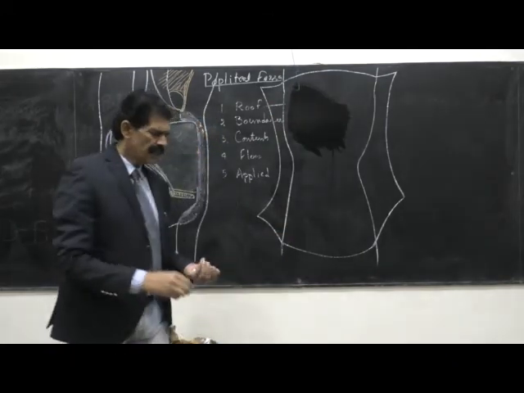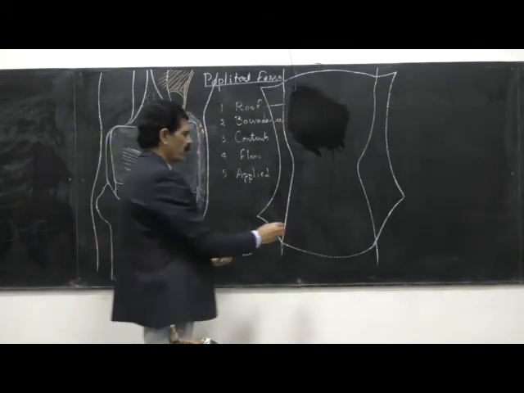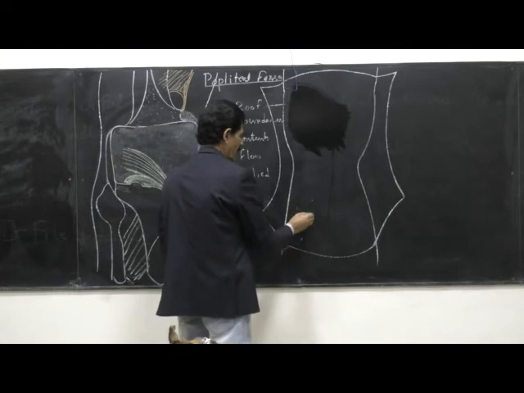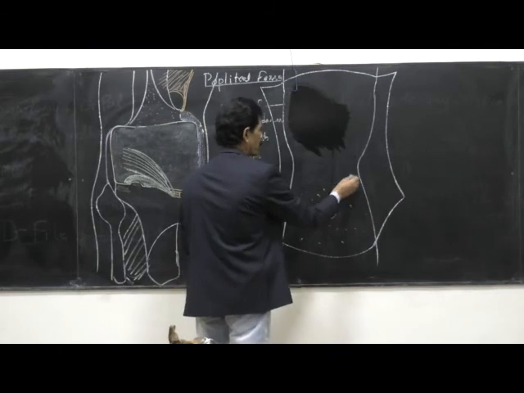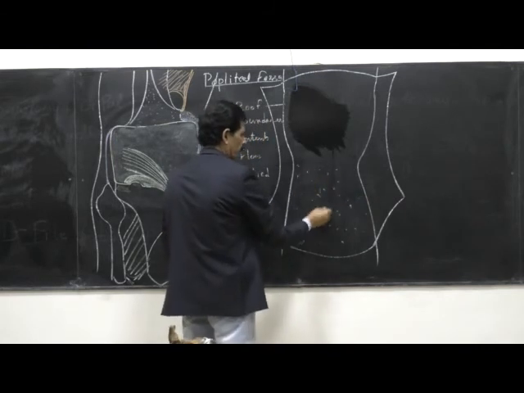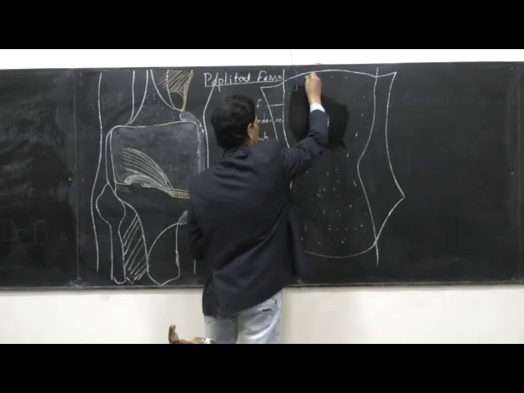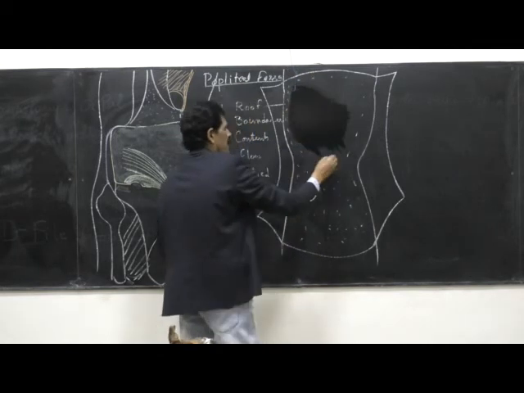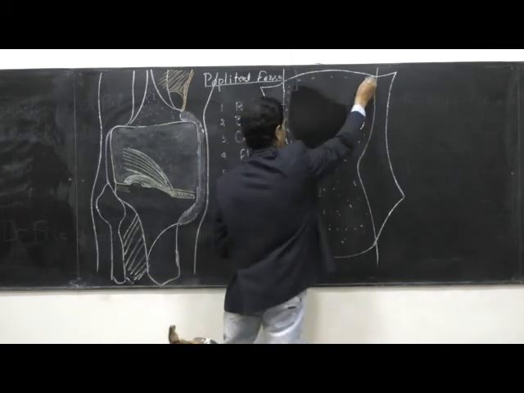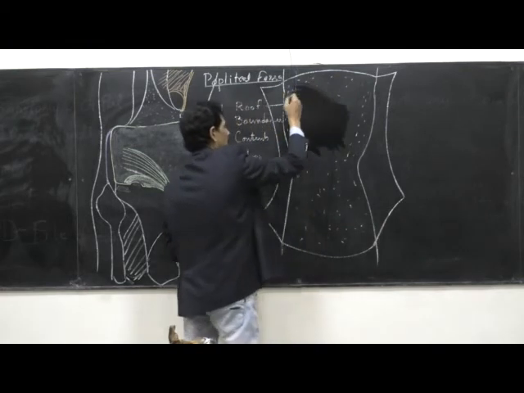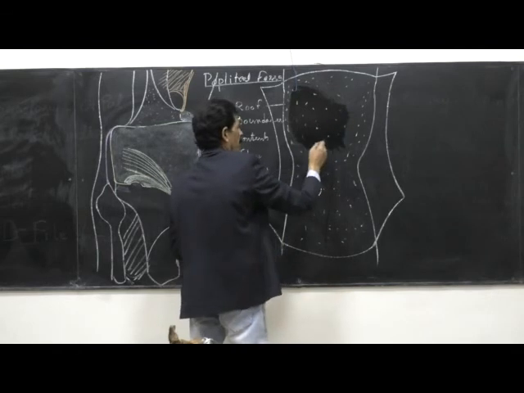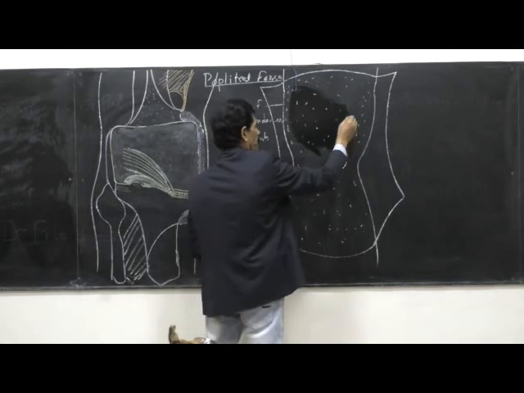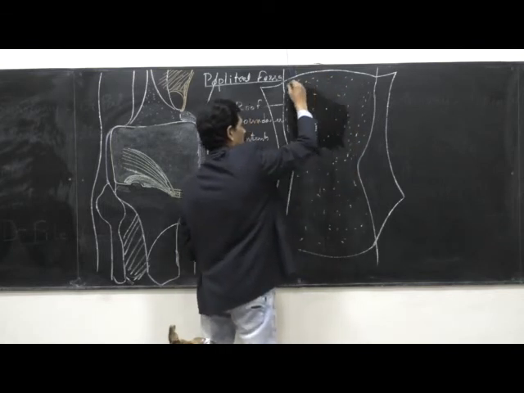So when we reflect the skin, the second layer of the human body is visible, that is the yellow color fat, which is held by the loose areolar tissue. Everywhere, if we are seeing yellow color fat, it means we are seeing the second layer, that is the superficial fascia of the popliteal fossa region. The fat is held by loosely arranged, widely separated collagen fibers.